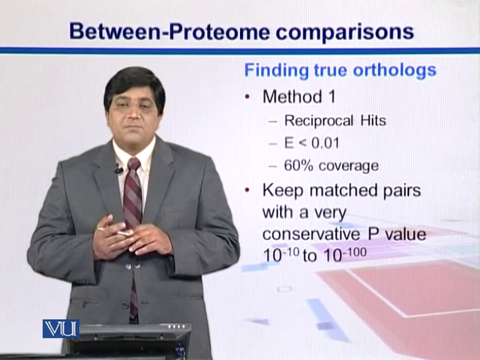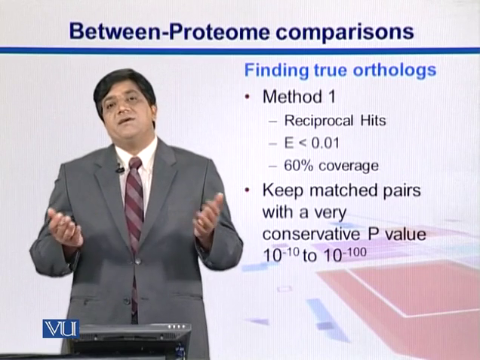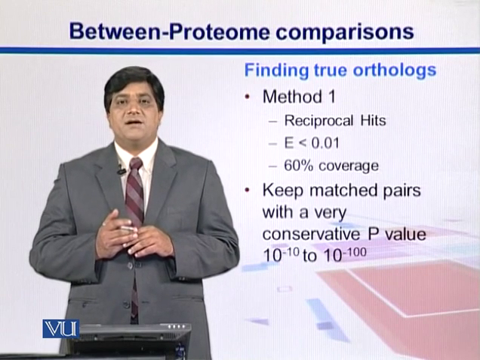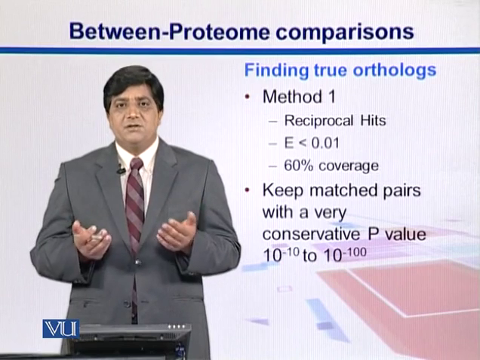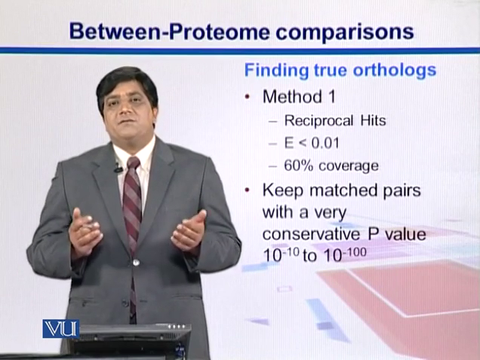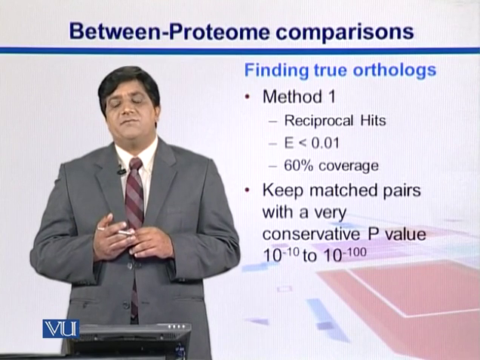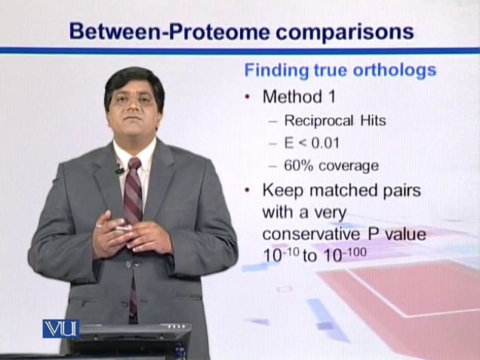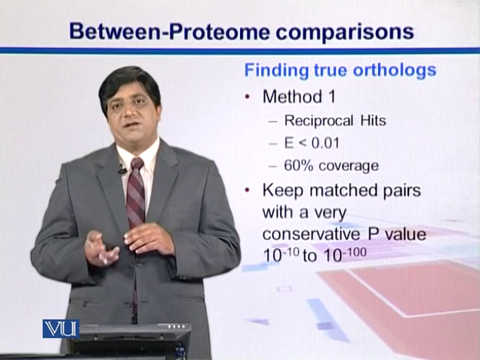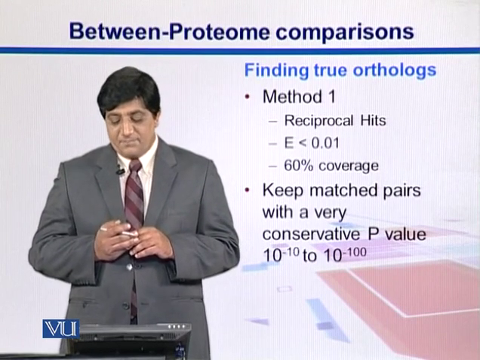And we can also apply some criteria on it. For example, here we can do an e-value cutoff. When we do BLAST, BLAST gives us a parameter called e-value. Lower is good. We will talk about the BLAST algorithm later on, but the message of this slide is that we can do some e-value cutoff and we can retain those gene pairs in those reciprocal hits. So for example, here we say that if E is less than 0.01, we can retain them.